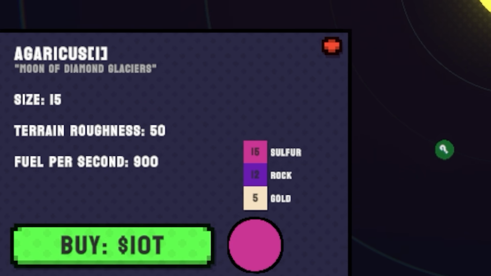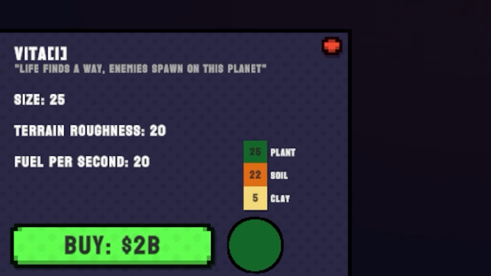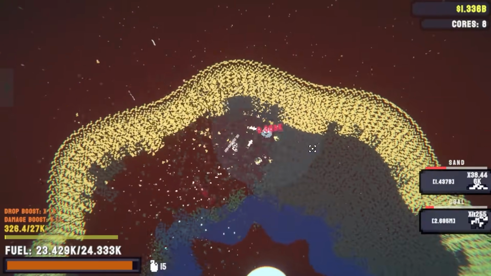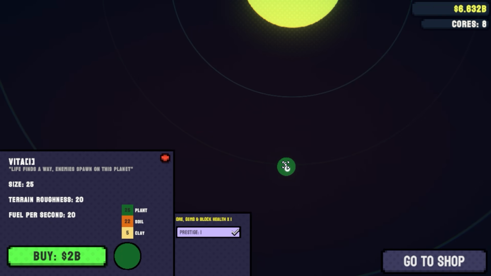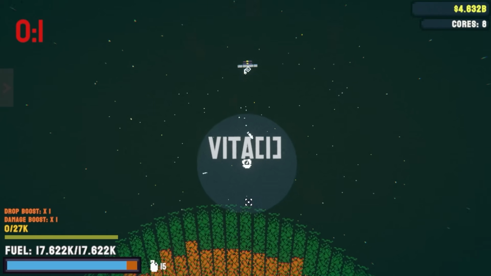Some of these planets are pretty expensive, into the trillions. This one is 700 trillion, but this little green one, only 2 billion. And thanks to our newest upgrades, we're tougher than ever before with more damage than ever before, and we're doing so many explosions. I'm not even firing grenades at this point, these are just my natural explosions. Making $2 billion wasn't exactly hard, we accidentally made 6.5. So let's go see what mining plant, soil, and clay gets us.